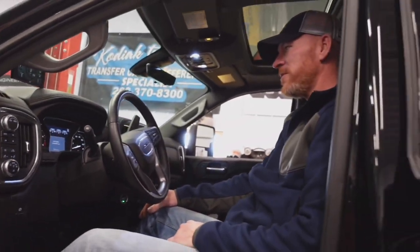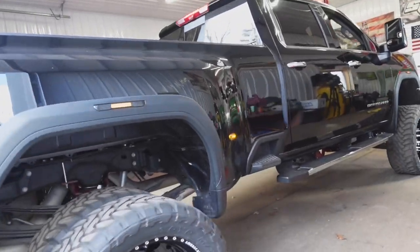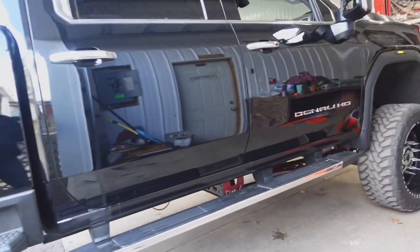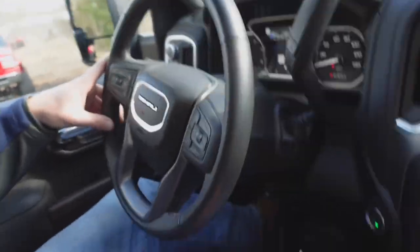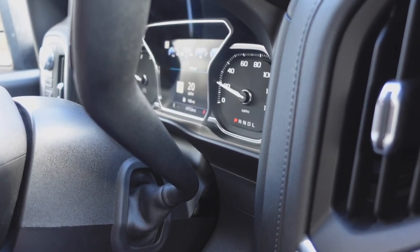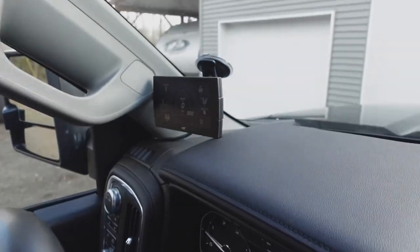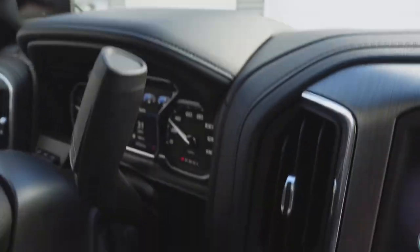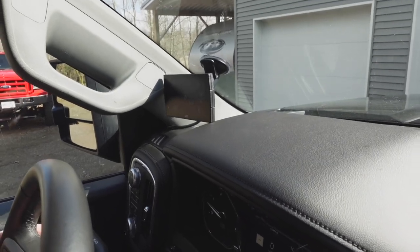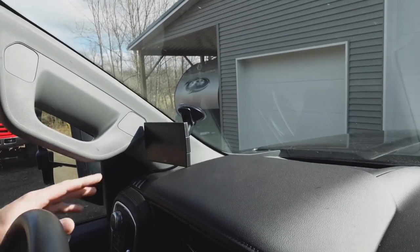All right, we have the truck started — let's pull it out of the garage. It's on-the-fly tuning. Instead of using the monitor you can do it right on your steering wheel. You want to keep going up to level five — so that's two and then five — and as you can see on the monitor it says five. If you turn it down, it turns down. So if someone stole the unit you can still get out of tune from the steering wheel. We can adjust it via touchscreen as well. We're just going to jump on it right out of the gate.